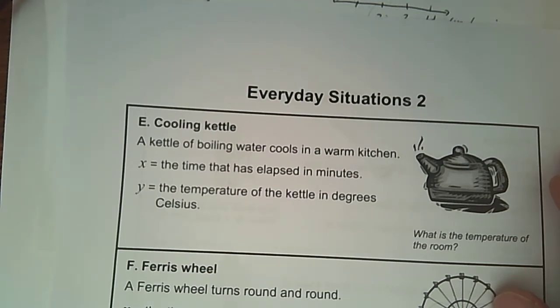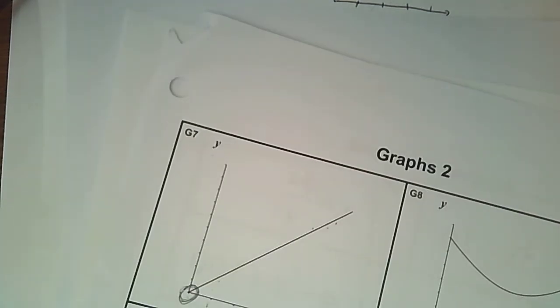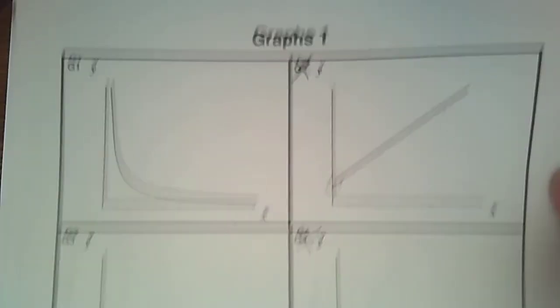So what kind of things would we be looking for off the graph? Let me just organize myself here for a second. So we have our graphs, not the ones we've already used, so we can cross them out, one graph per situation. And then what are we looking for? And then we can go from there.